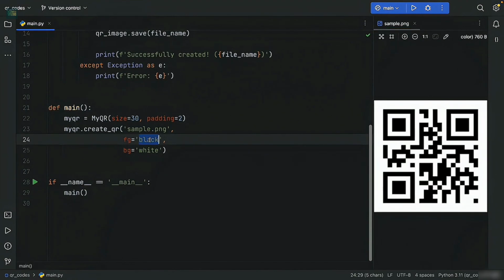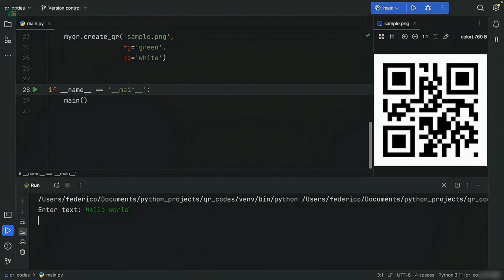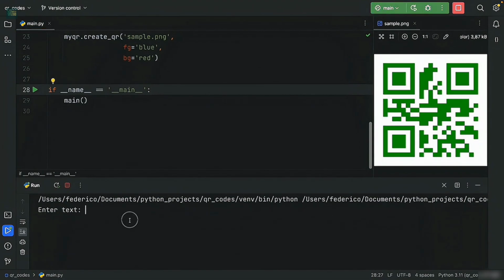So for example, if we want to put green here instead for the foreground color, we can do that, and we can rerun the script and say hello world. And if we tap on enter, it's going to update the changes in this window over here without us having to actually leave our script, which I think is really cool because it's nice to see those changes affected immediately. And you can also change it to blue with a background of red, and I warn you, this is going to burn your eyes because these 2 colors are just not compatible most of the time.